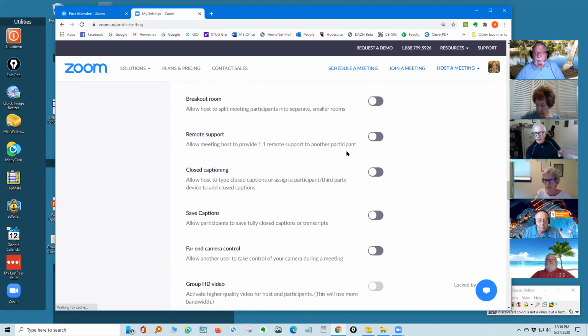Hewie, I have a question. Sure. Actually, I don't know if you're going to cover it, but when you do breakout rooms, you have the option of having Zoom randomly make the groups and do the math. In other words, if you have 20 participants, you can have it broken up into 5 groups of 4 or 4 groups of 5. And it can randomly assign the attendees to the rooms, which is better.